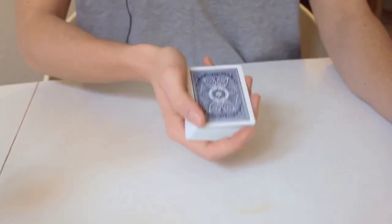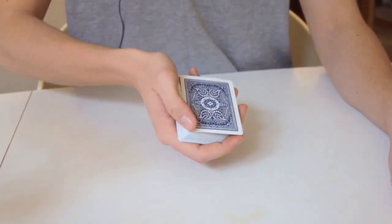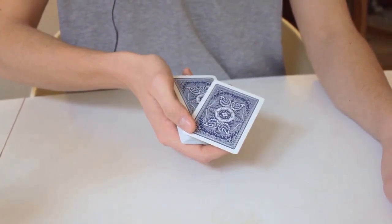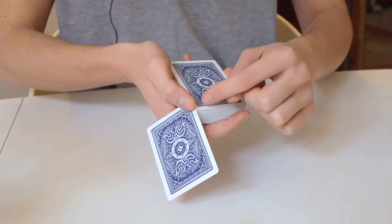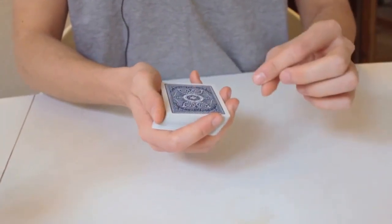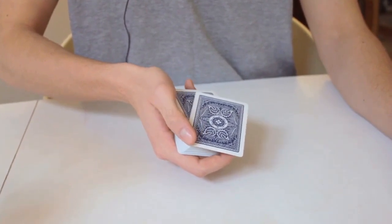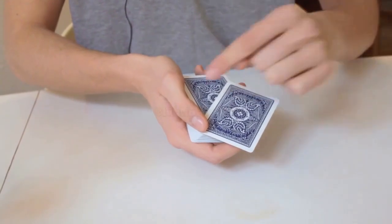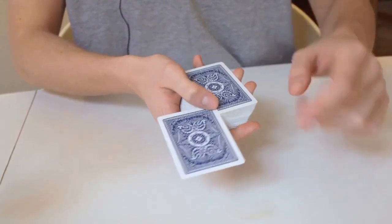And then you're actually gonna tilt your hand down a bit, not too much, and then press down even more with the thumb. And that'll actually make the card rotate on the corner of the deck and your thumb, so it's out here. And now, an important tip is to actually, as soon as the card is starting to rotate, curl in your thumb just a little bit, like that. That'll make the spin itself faster.